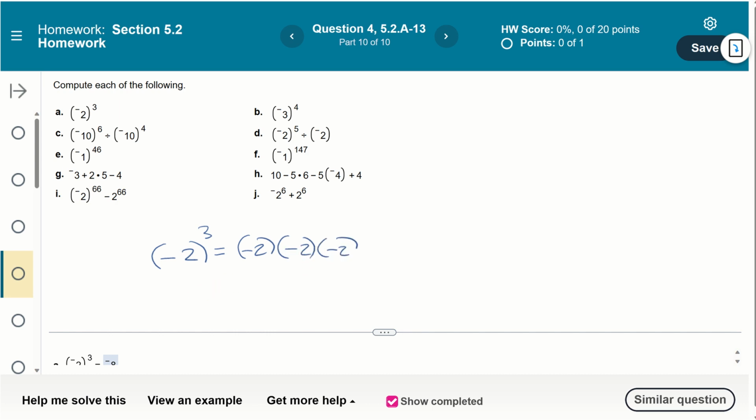So when you have an odd exponent, you're always going to end up with these pairs of positives. Two negatives will make a positive, the product of two negatives. And then at the very end, you're going to have that odd man out, which is going to turn the entire product into what? Negative, right? So anytime you have a negative number and an odd exponent in a power, the result is going to be negative.